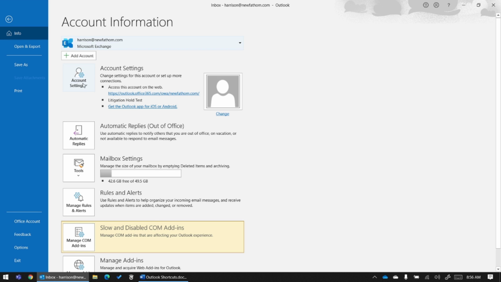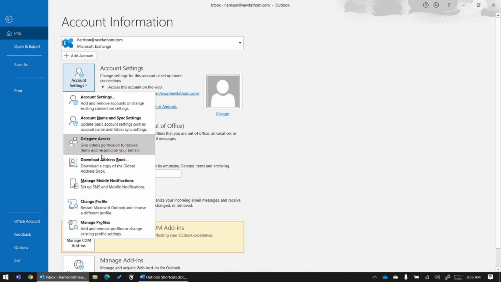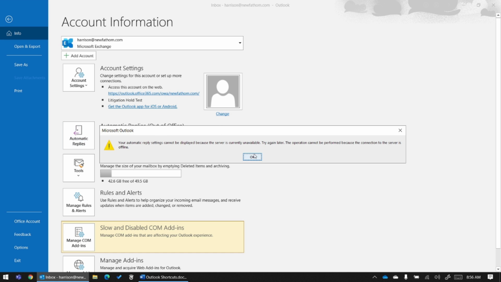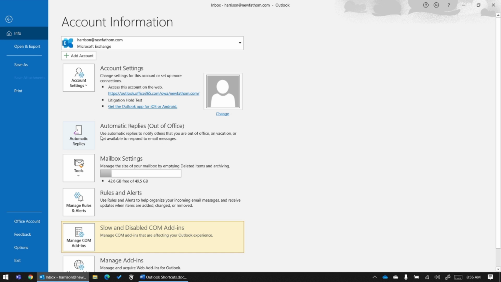You can also change your account settings. There's a whole drop down there that we're not going to go into. This is also where you would set automatic replies. If you're out of the office, you can click it right here. If you're using Exchange, you'd be able to set your automatic reply right there. I got an error because I'm working offline.